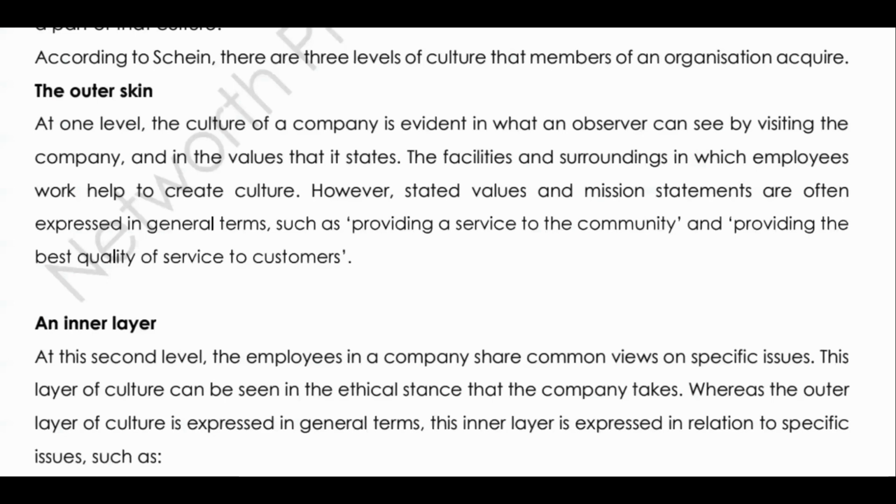The inner layer is deeper than the outer skin, obviously, and I know you agree with that, because this shows the company as the company is, but the group of people that get to see this are the employees. They understand the view of the company, they already know that this is how we treat customers that are disgruntled, this is what we do to suppliers, we pay our suppliers on such a day, bank interest, bank charges, all these things, we pay on such a day. Do you understand? The employees in the company would share a common view. They have insight that is not the insight you will see if you walk into the company on the first day. You would agree with me that what you knew about the company on the day you started working is not the same as what you know today.